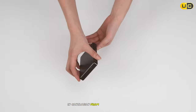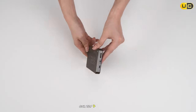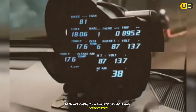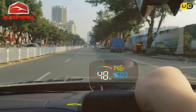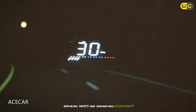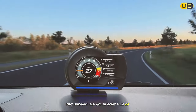From straightforward models to advanced systems that integrate rich multimedia, our top 7 car heads-up displays cater to a variety of needs and preferences. Whether you emphasize safety, convenience, or tech sophistication, there's a HUD perfectly suited to enhance your driving style. Investing in a HUD is more than just about convenience — it's about elevating every journey, ensuring safety, and enhancing enjoyment. Drive safely, stay informed, and relish every mile of your adventure.